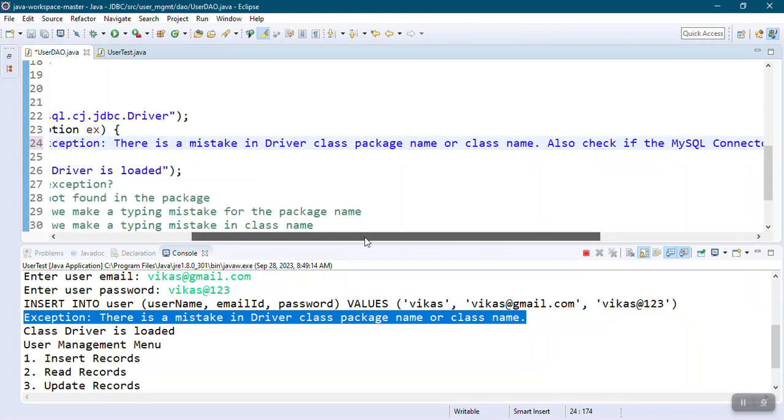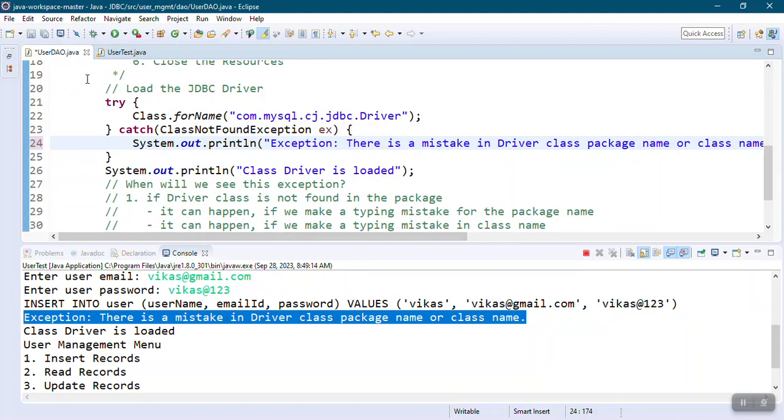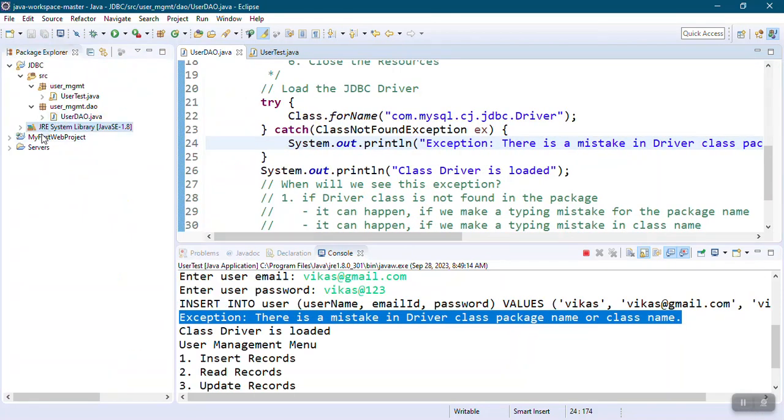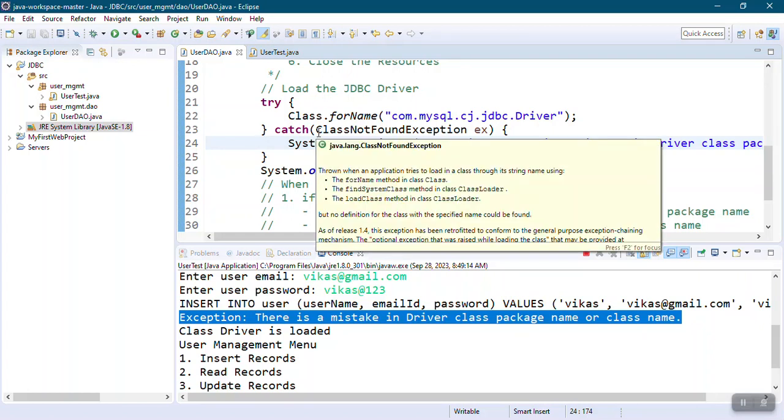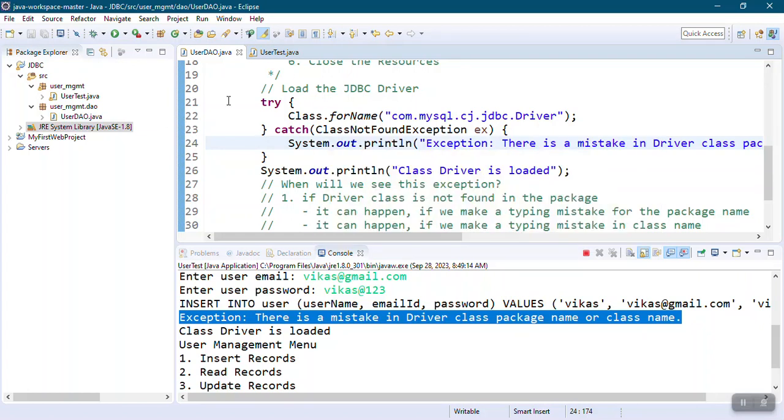How do you check it? In your project, if you don't see referenced libraries here, it means it is not configured. As simple as that. Okay, how to solve it.